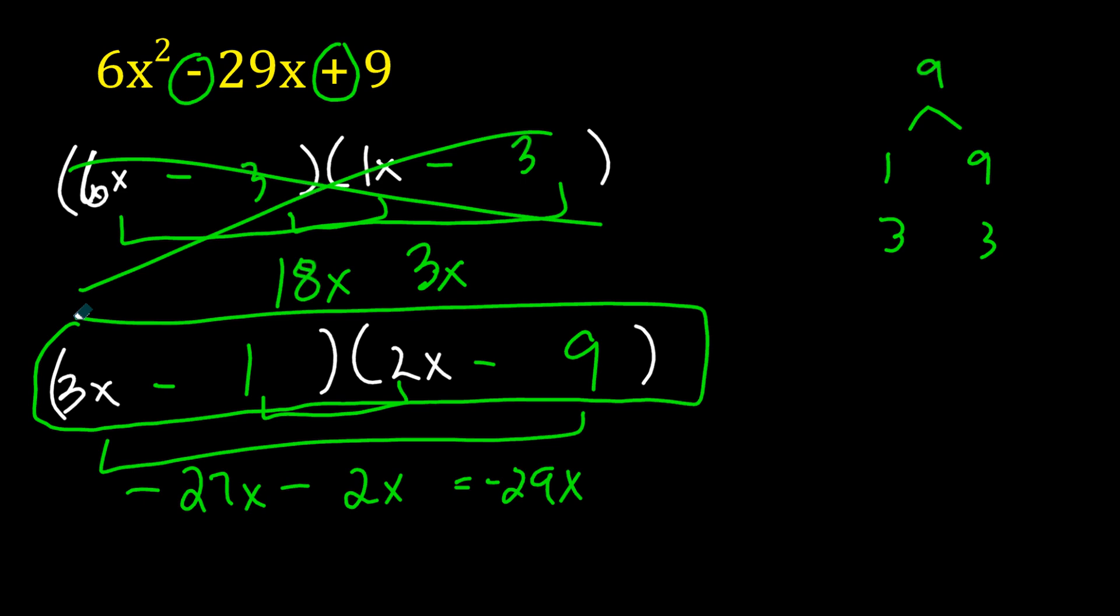Now I'm going to warn you, the AC method, it's great. So I'm warning you that it's great. But it's a really good way to do it. However, if you forget or mess up on one step throughout this, you get it wrong. Or if you don't understand how factoring by grouping works, it makes no sense whatsoever. The nice thing about what I'm showing you in these practice problems is yes, it's a pain to try to do a guess and check for all of these. But it always works. You do not have to worry about forgetting a step or anything like this. It's just really solving by brute force.